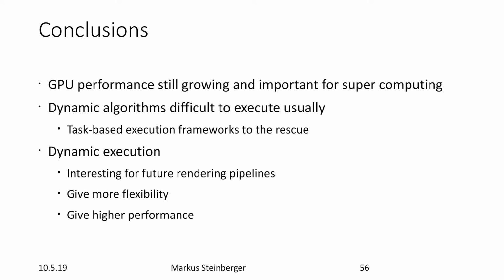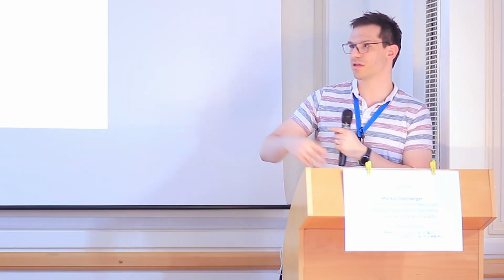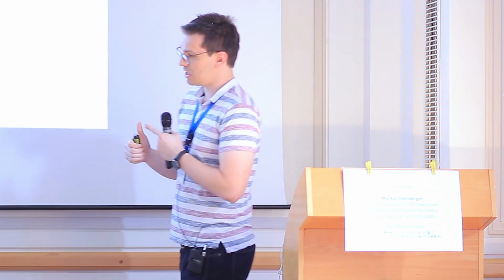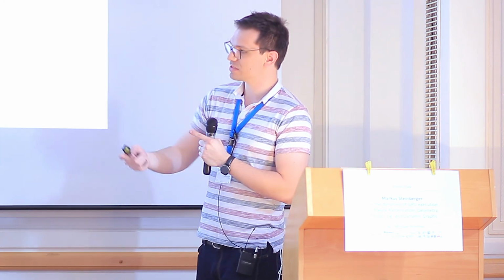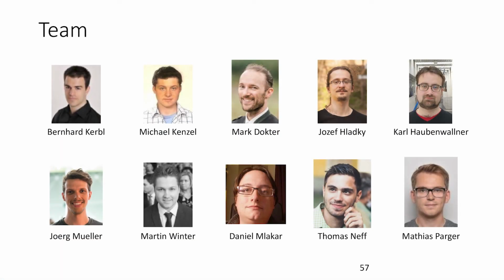but if you use a task-based programming model like we have come up with, then you can actually broaden the horizon of what you can do on a GPU quite a lot, and you can then use all of this performance really efficiently. You just have to start thinking slightly differently, and then you can bring a lot of different problems to a GPU efficiently. And we have been looking quite a lot into dynamic execution. One of them is how future rendering pipelines will look, how much flexibility you can have there. All of this dynamic execution gives you lots of flexibility, and it can even give you higher performance. So even standard things like this matrix algebra that a lot of people have been looking into, you can still get more performance there, which is of course very important for everyone.